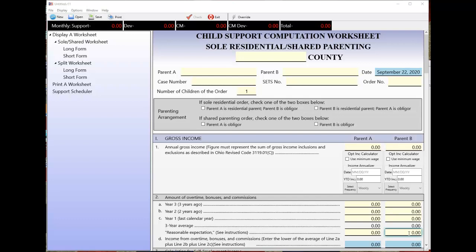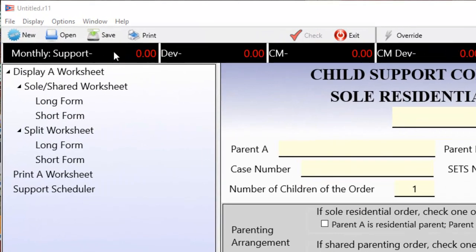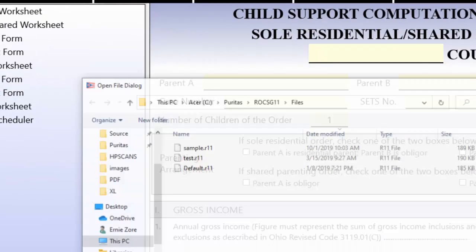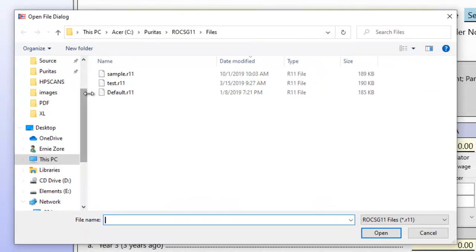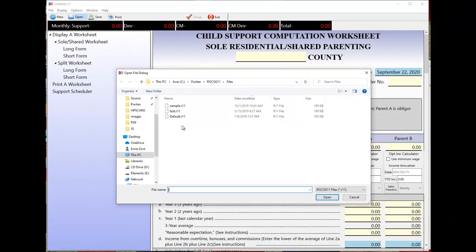So let's say you've just done an update, or the IT person came in to do some work, and now you click on the Open command, which I'm going to do. Sample, default, and test. Where are my files? Now, your first instinct is to panic, but don't. In truth, it isn't very easy to delete your client files. Your files aren't permanently gone. They're where they always were. You just need to find them and tell the program where they're at.